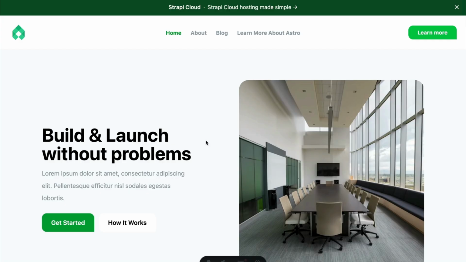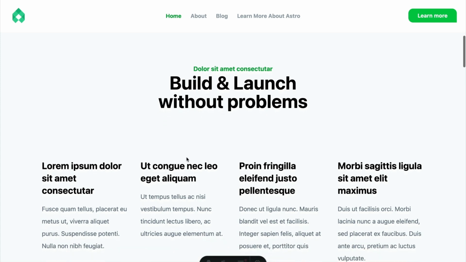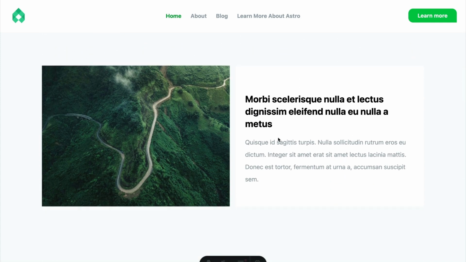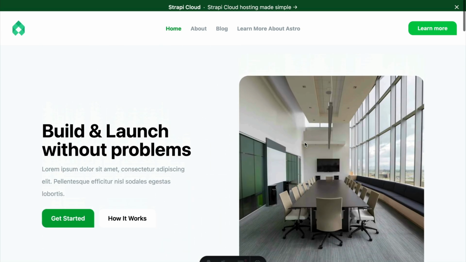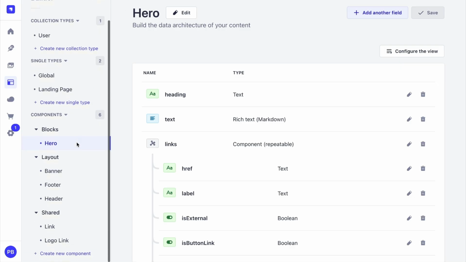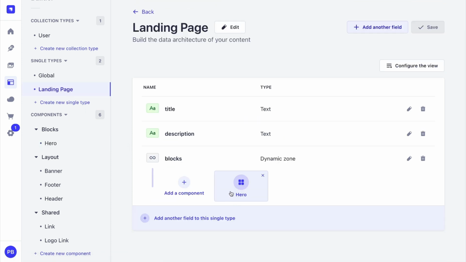And for the quick recap, we're now working on this landing page where people land on, which has a couple of elements, has our hero section, our heading, our card sections here, our text with image. And what we started to do is breaking down all of these elements into its own blocks. And we started by creating the hero section block. So when we look in our Strapi, we created a folder called blocks, and inside there, we created our hero component that we added to our landing page via dynamic zone.